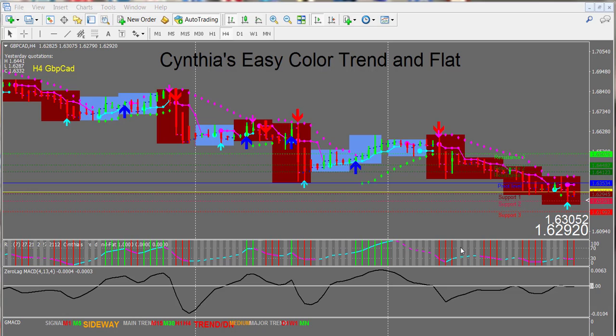And here you have the flat bars. The gray bars are indicating flatness. And this is where the trend becomes very flat. The volatility drops off. By no means is it telling you to exit your trade, because if you were to do that, you'd gain pips, of course, but you might be missing out on the really big move of the trend. But you can see down here the MACD is turning up. However, it goes flat here and it goes up a little more and then it kisses the zero line.